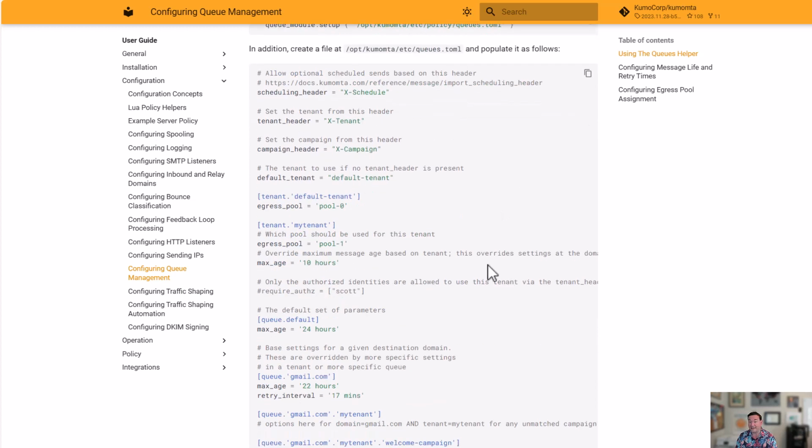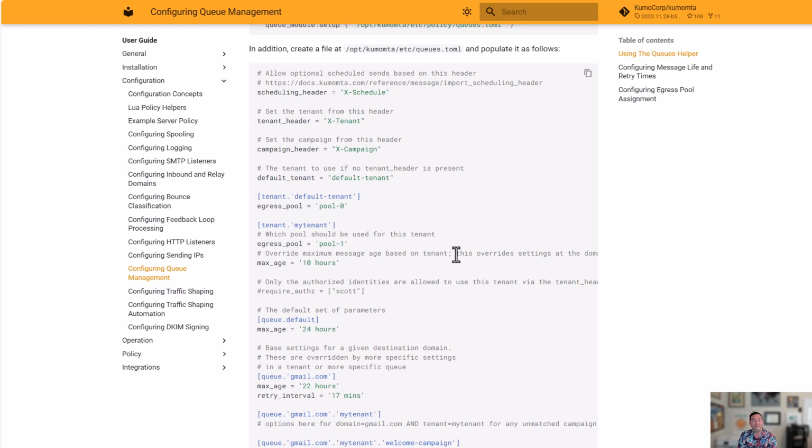And in that file, you're going to find things like, I want to use a specific header name to indicate any kind of scheduling that needs to occur to a message. If you want it to start and stop at a specific time of when it's alive, when it's actively sending, when it's not, maybe you have time of day restrictions, or you just want to delay the start of a campaign, you do that with the schedule header. The tenant header allows you to say, hey, I have tenants in my system. This is how I want to identify them. In our case, we're saying you're going to put the name of that tenant in a header. You're dictating that the name of that header in this case could be X tenant.